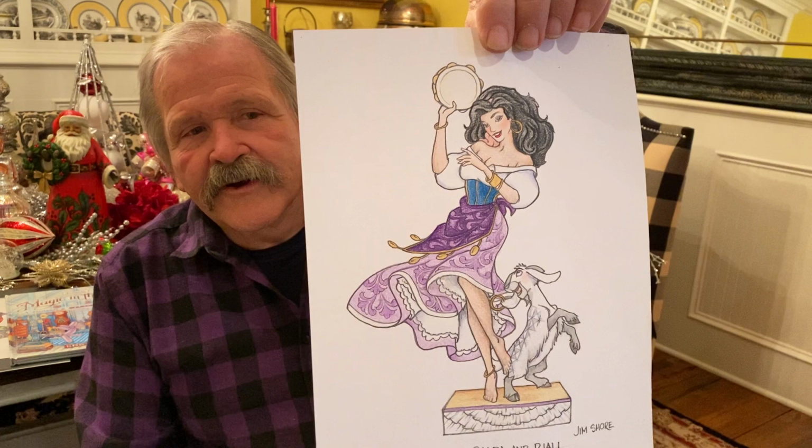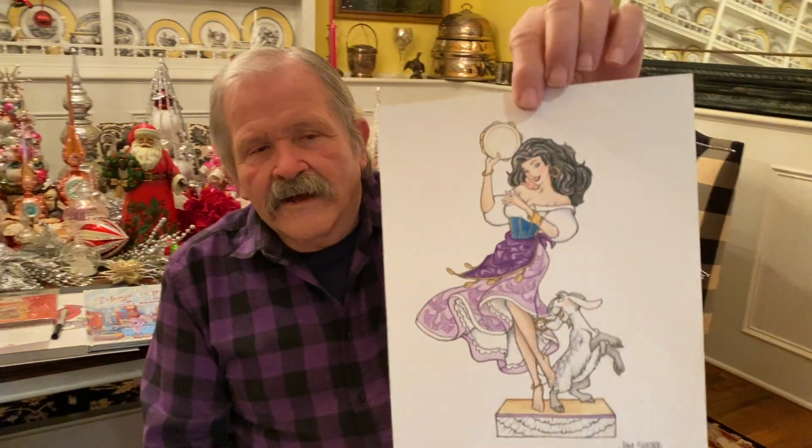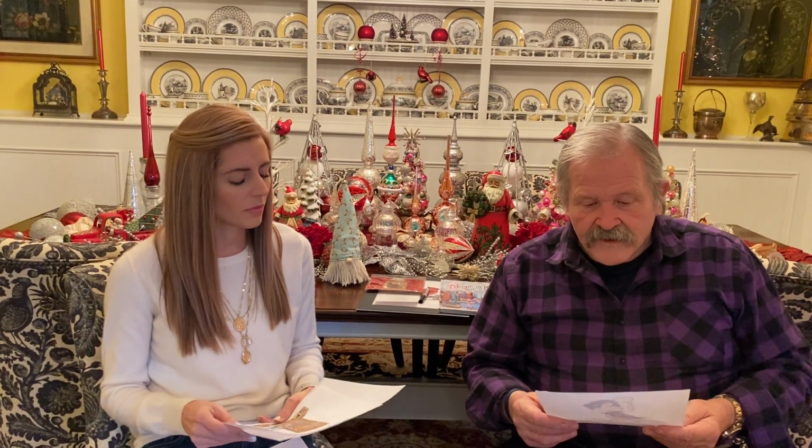And this is going to be a very dynamic piece, as you can see, because she's dancing. This is one of the pieces that is already through the sculpting part. We've finished that. On the product development stuff, it is available, and like Robin said, she has been released, and she is ready for you to own if you like this piece. And I love this piece. This is one of those pieces where there's a whole lot of movement, and it's got kind of an ethnic flair to it, and it's just a very, very fun piece. That's a fun piece, even if you're not familiar with the story or the character.